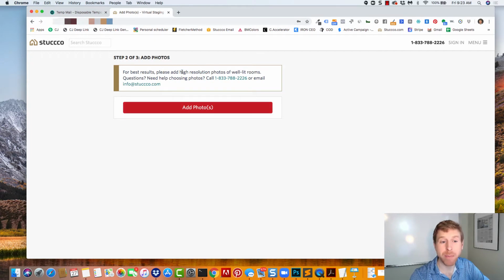One quick tip, make sure these are high resolution photos. We cannot increase the size of the photos that we are given. So make sure that you're sending us photos that are at least 1,500 to 2,000 pixels wide. If you need to reach out to your photographer to make sure that you have those, please do so. We want to make sure that the virtually staged photos are of nice high quality once finished, and we'll need to be provided high quality photos to do that.